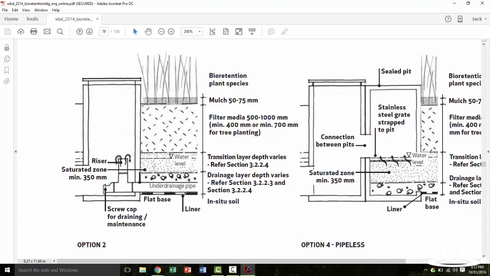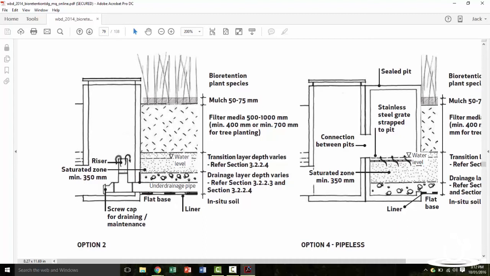That's a problem for pollutant removal. This saturated environment that we're creating here can cause phosphorus to leach from the base of systems. I won't go into why that's the case, but it can cause that to happen. And so the filter media is there to remove phosphorus from the system, but if you saturate it permanently, you can free up the phosphorus from the filter media and cause some leaching. And that's one of the reasons why we have this thicker transition layer.